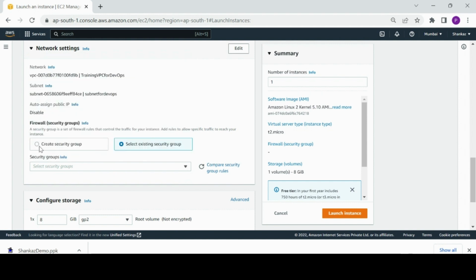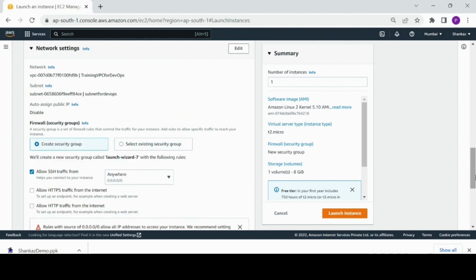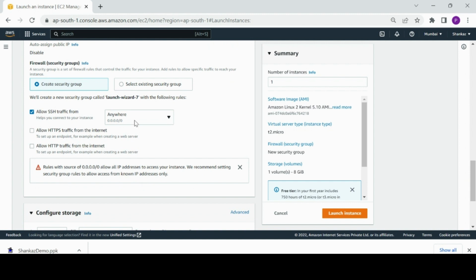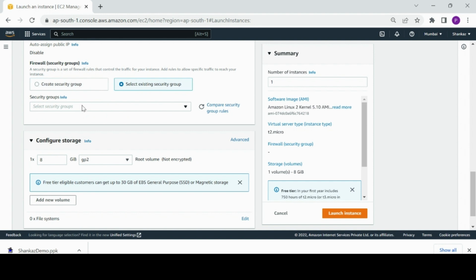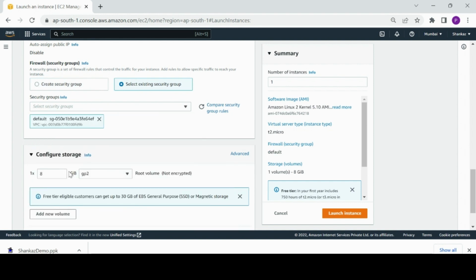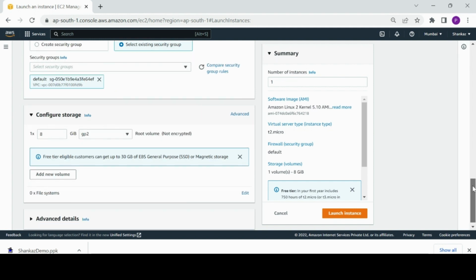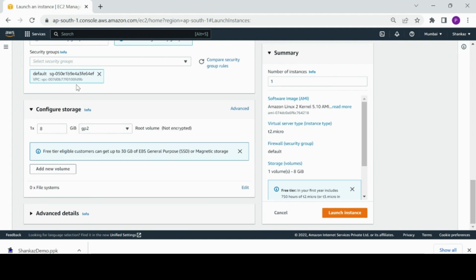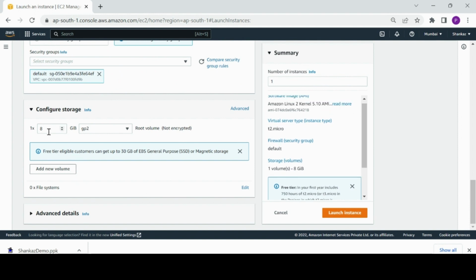But since we are creating a security group, you can create it like this, and that would again have some default traffic allowed, since it is a Linux machine. So default traffic is allowed for the SSH protocol, right? SSH 22 is the port, and if you are launching a Windows machine, it would be 3389. Anyways, I'll go ahead and choose select existing group because we already have one. So I'll choose the default, right? And we can check the security rules defined under this default VPC. But for now, we'll keep it like this.